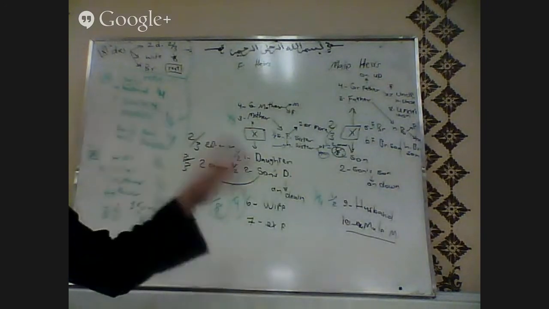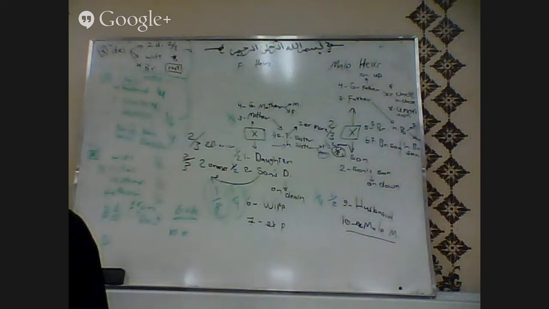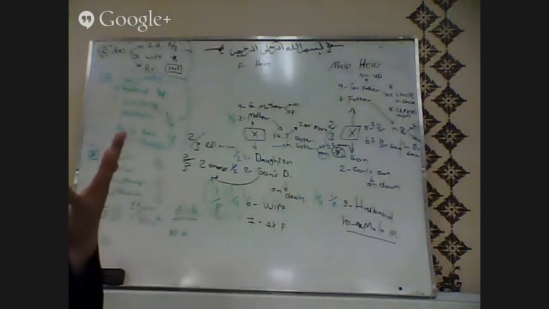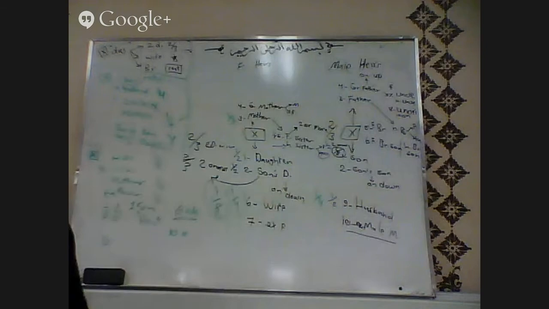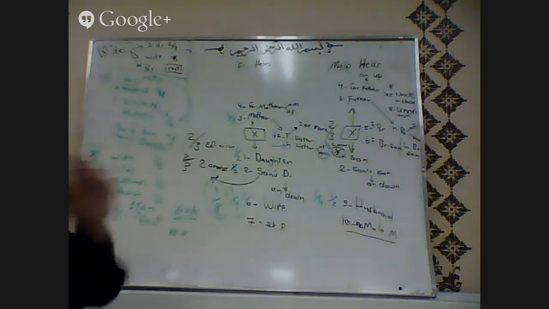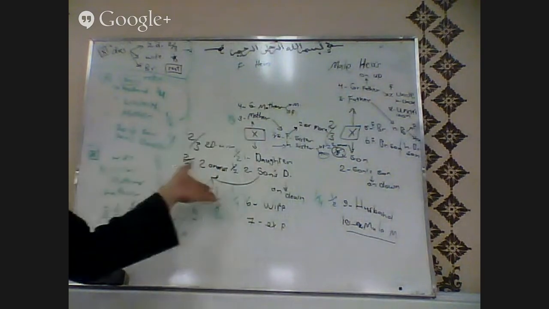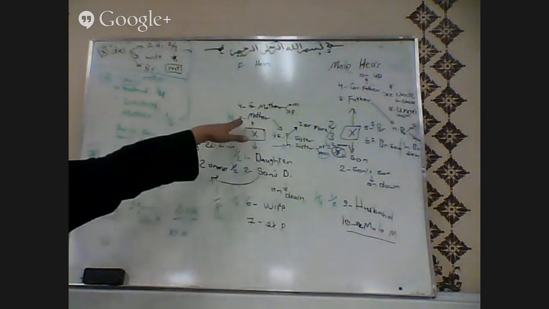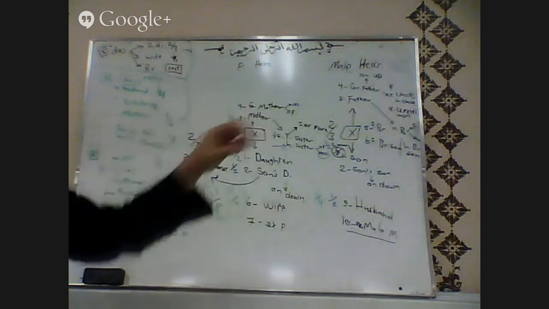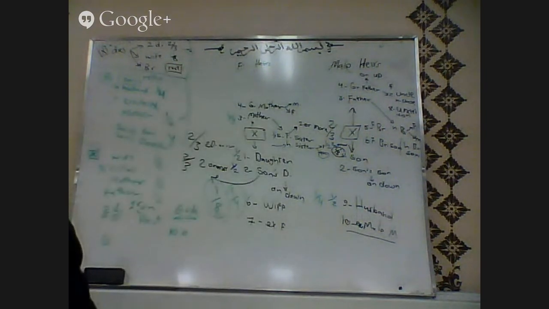But sorry, just one question about the shares. You mentioned the mother gets a third if there are no children, and if there are, she gets a sixth, and the father gets a sixth. What about the father by himself? The father will take either a third if there is no far' warith, and he will go down to a sixth if there is far' warith. But if the far' warith is a female, he will take a sixth, and if he is the closest male, he will take the rest as well. After giving everybody the share, he will take a sixth like everybody else because of the daughter, and he will take the rest if he is the closest male there.